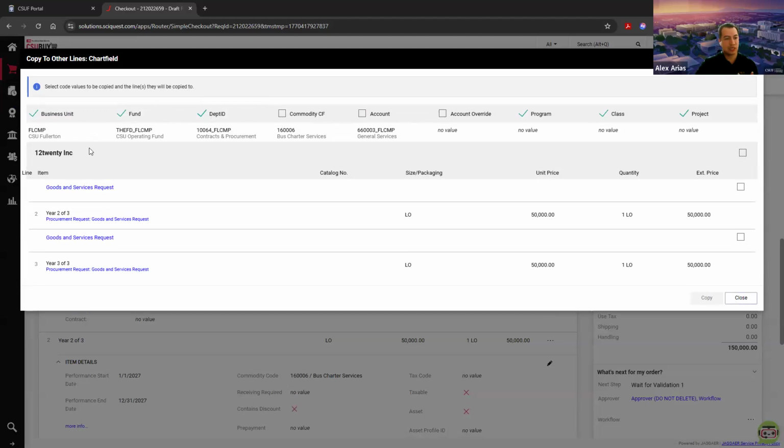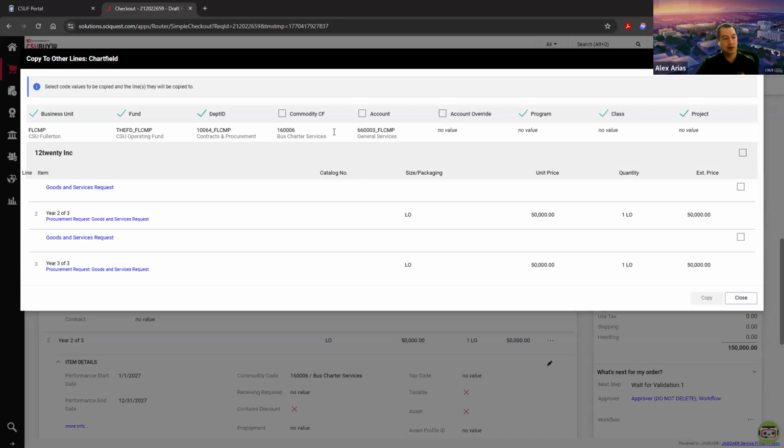So now on my screen, I am telling the system, copy the business unit, copy the fund, copy the department ID, the program, class, and project number, but do not copy the commodity, account, and account override. In fact, we recommend that when you do this, you always uncheck commodity, account, and account override. You don't want to copy those items down.